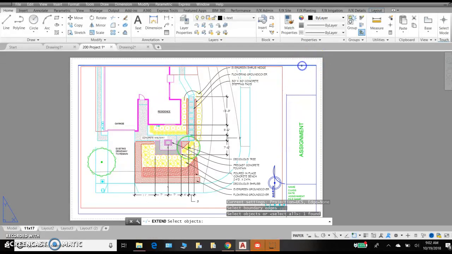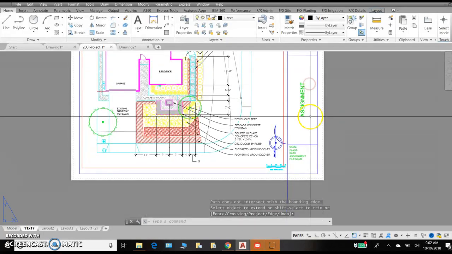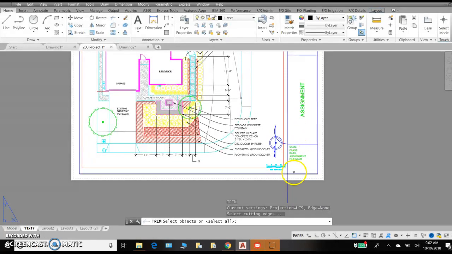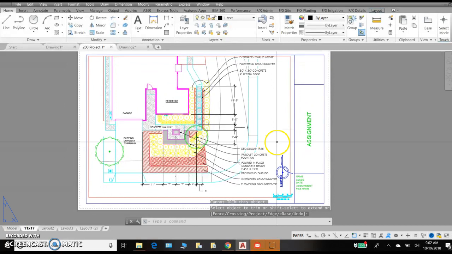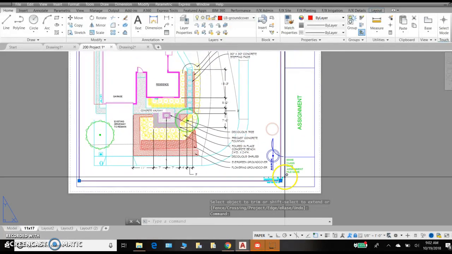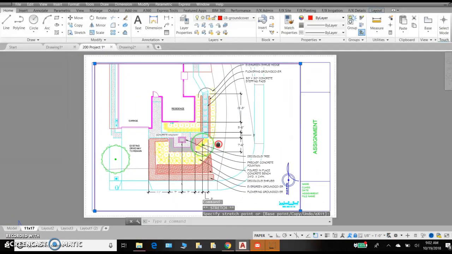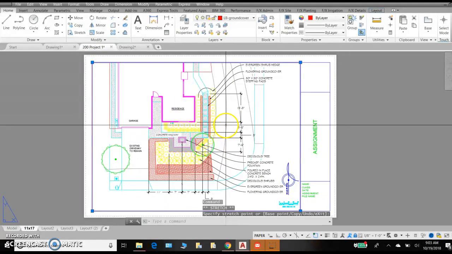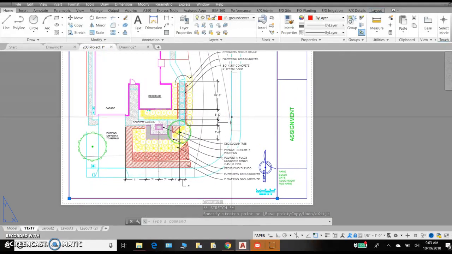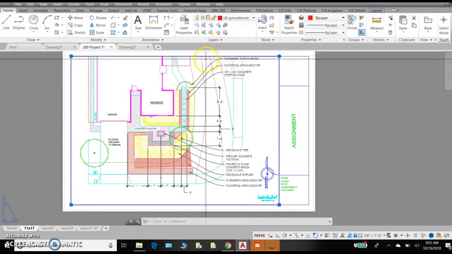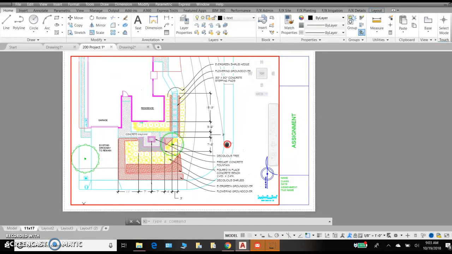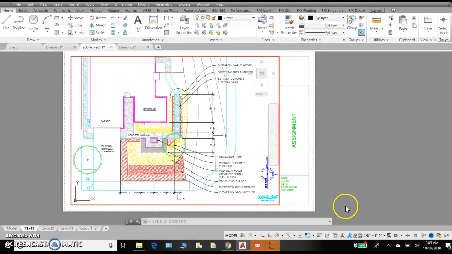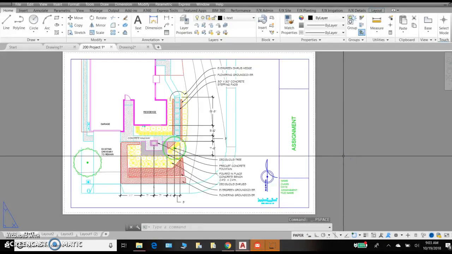And extend, enter, and trim. Enter. Okay, so we just want to adjust this viewport to get it into the right location, make sure everything's showing. So we have locked this viewport, so what we need to do is to be able to see all of the information that we've created in the middle, double click inside the viewport, unlock the viewport, pan or zoom as needed, but we're just going to pan in this situation, lock it again, and double click outside of the viewport.